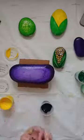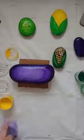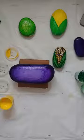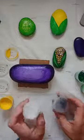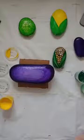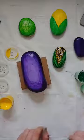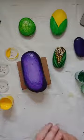Okay. So now that that's done, we can put up our dark purples. Actually, we can put up our light purple too. So let me go ahead and do that. Light purple is here, dark purple is here. Oh, I need my white and black. Gonna need my zinc white and Mars black also soon. Is all of this dry enough? Yeah. Okay. Do I have any of my spouncers? No. Awesome. We're gonna do it by freehand.